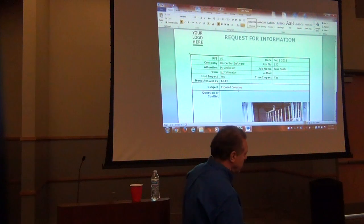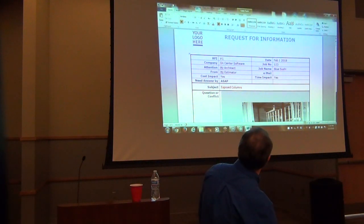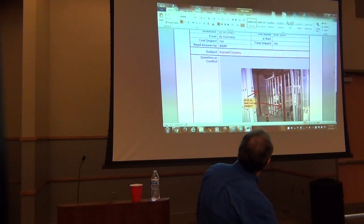So, this program becomes a communication tool, and this is one of 2 examples I'm going to show you. Nothing more than a JPEG photo from my superintendent into On-Screen Takeoff. I added some text, and on it goes.